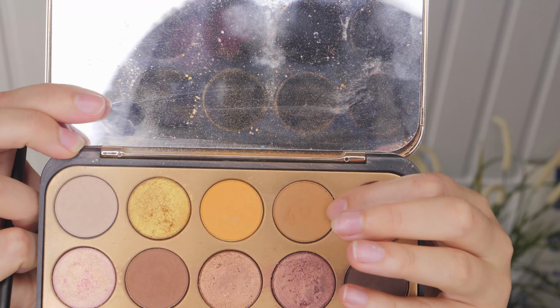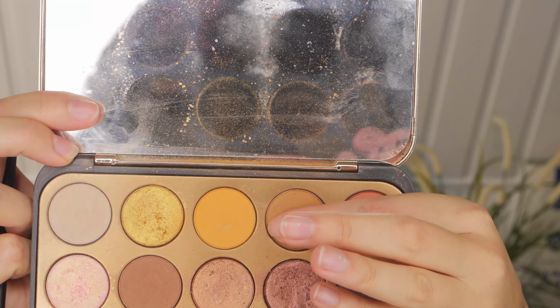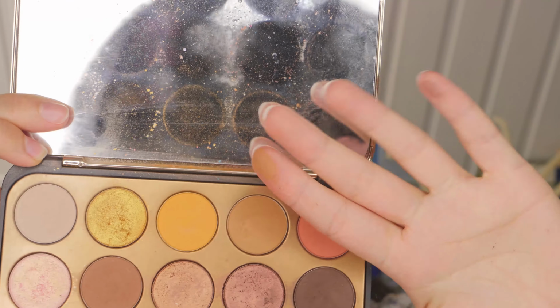The first palette that I am going to use is from BH Cosmetics, the Glam Reflections. I couldn't think of a better palette for this look. It has many autumn vibes in it, brown, yellow, earthy tones.